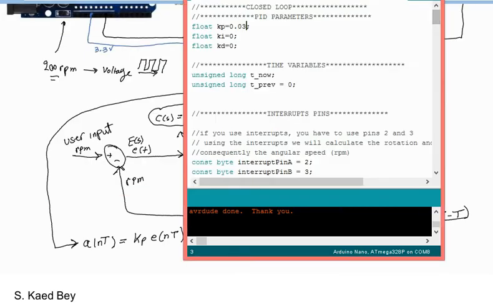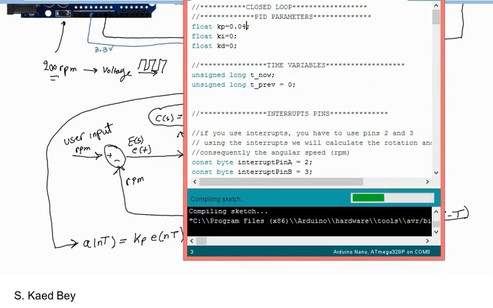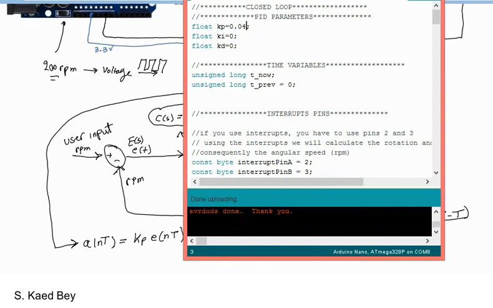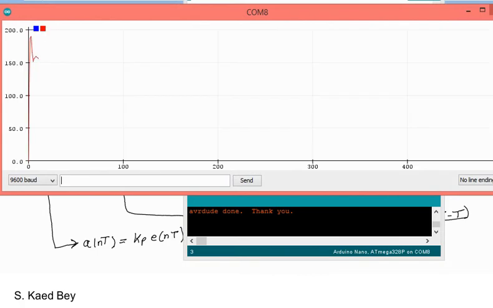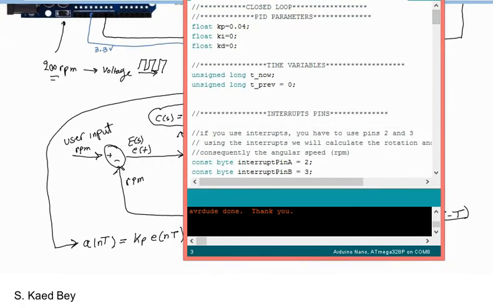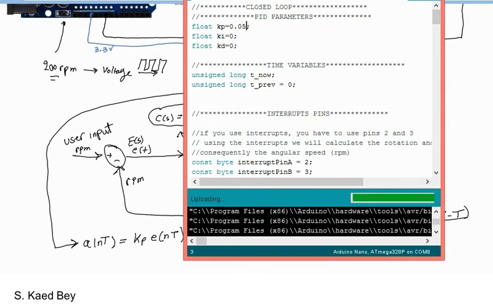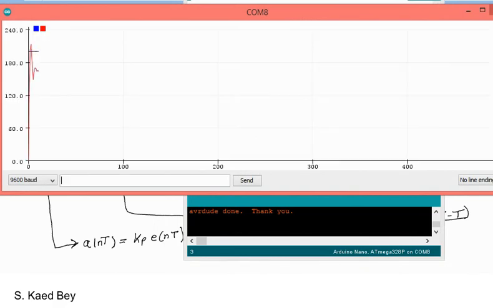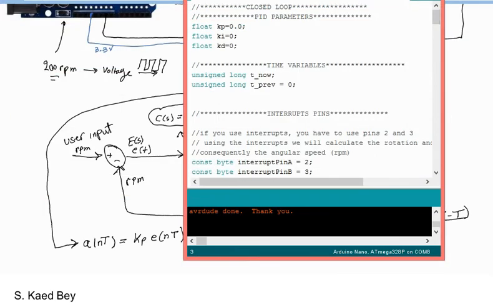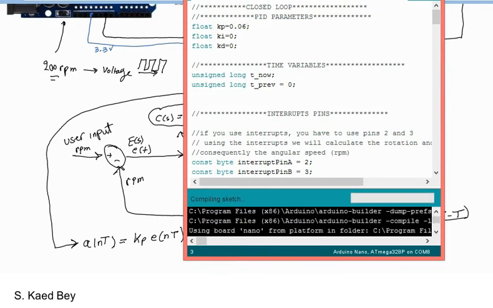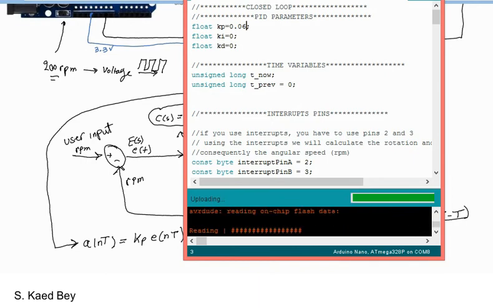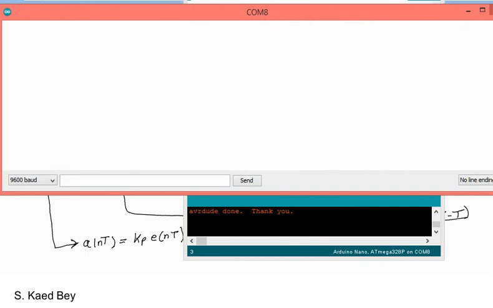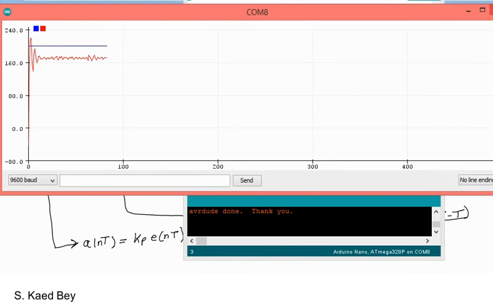It needs a bit more. A bit more. We need a slight increase as well to the proportional term.